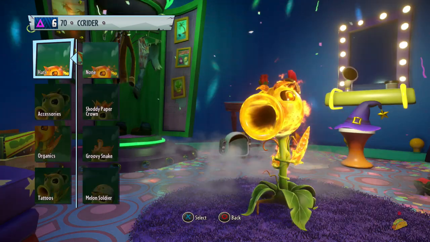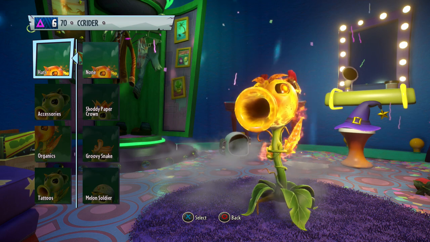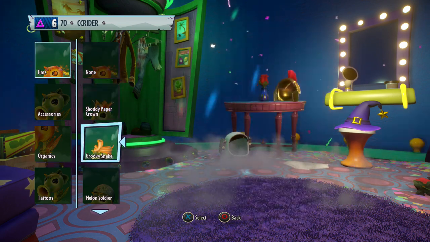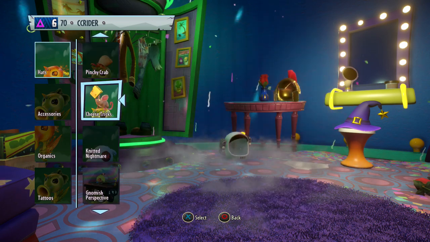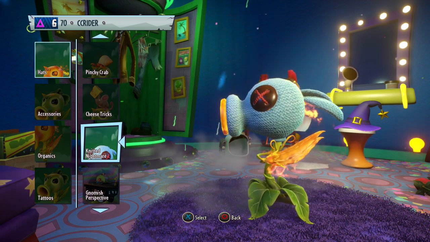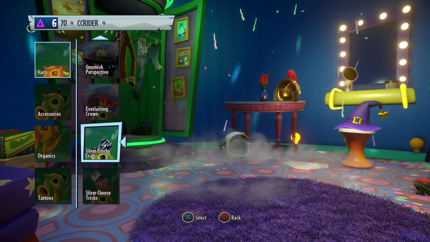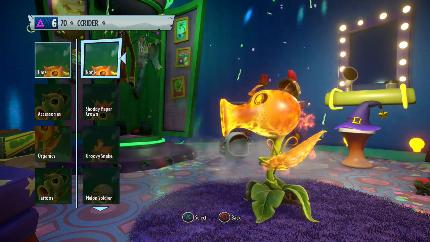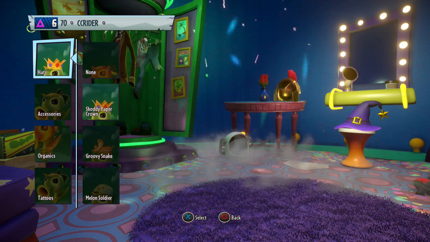We're also going to customize him a bit here and see what we wanna add on him. I'm not really sure. We could do some hats. We got like the shoddy paper crown. We have the groovy snake, melon soldier, and a few other things. Oh no, not the pinchy crab, that's scary. Cheese tricks, knitted nightmare is always my favorite, but I feel like it sort of covers up what is so awesome about the Fire Pea. The gnomish perspective, everlasting crown, silver pinch, oh gosh, come on. Silver cheese tricks. Okay, and that's about it. I think the crown looks the best. Yeah, I have to say it does.